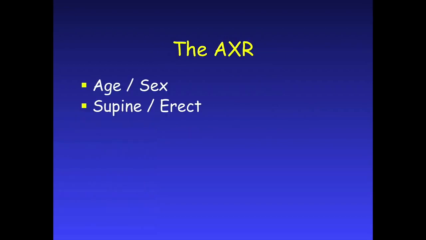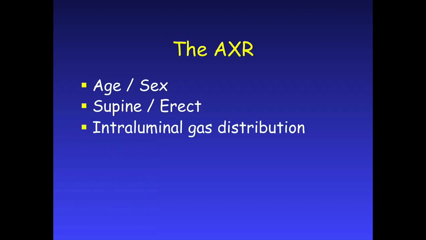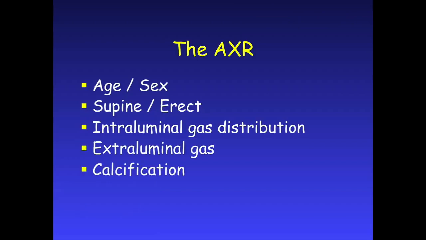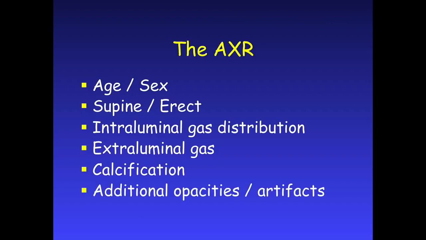If you get any abdominal or chest X-rays or any radiology film, we normally note the age and sex of the patient, and then in an X-ray abdomen or chest, whether it's a supine or erect film, and then focus on the luminal and extraluminal gas pattern, and additional opacities such as calcification or artifacts. Coming finally to soft tissues and bones, and then you summarize the findings, normal and abnormal.